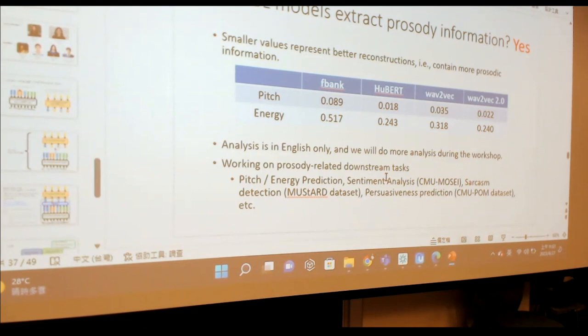But one thing we can do is, when doing the weighted sum, we do not use the first few layers, only use the last few layers, and compare with using all the layers. Then we can see whether prosody information is helpful or not, or whether those tests only need content information. We don't know. This is something we're going to investigate.